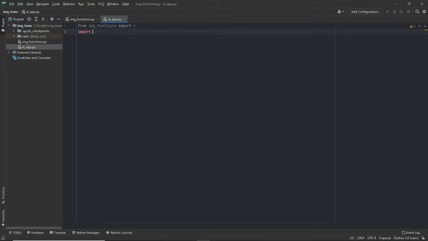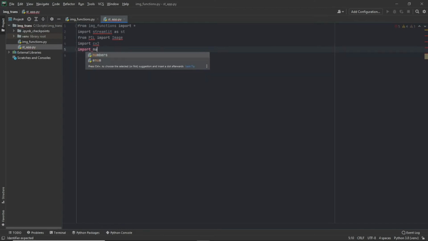And then we have to import Streamlit as st. And the third one, from PIL import Image, with the I in caps. And then import cv2. So these are the libraries we need to use in this particular module.